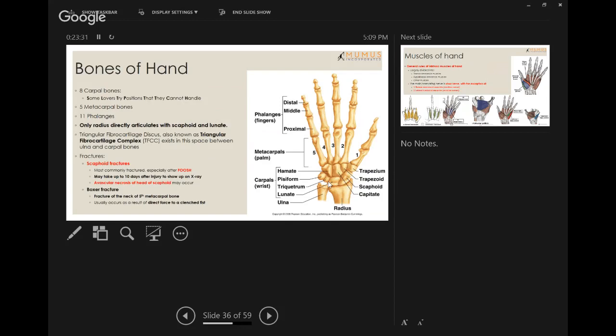So if your exam question asks, hey, this guy fell on the ground, we just took an X-ray right away, he looks fine, what do we do? Please do not pick the option of discharge him and send him away. We need him to come back in 10 days and take another X-ray.